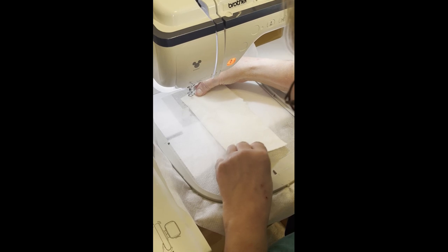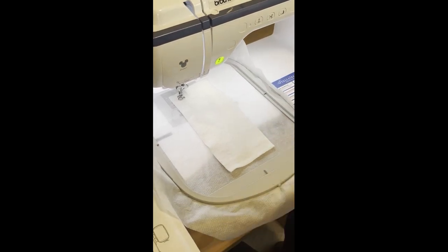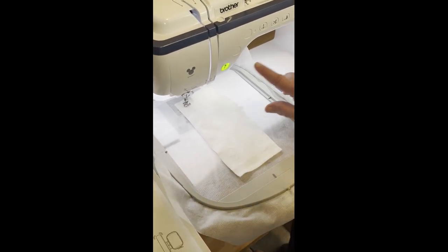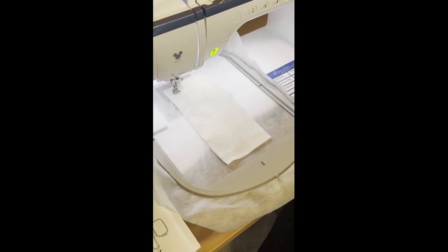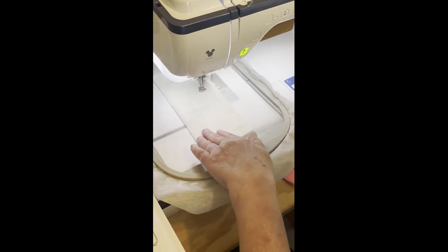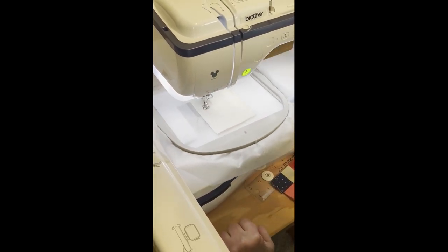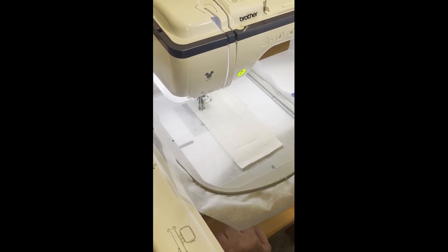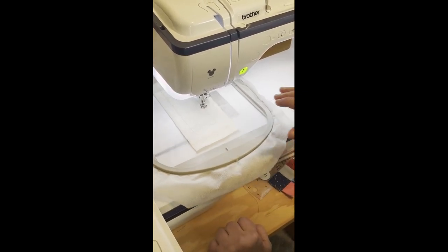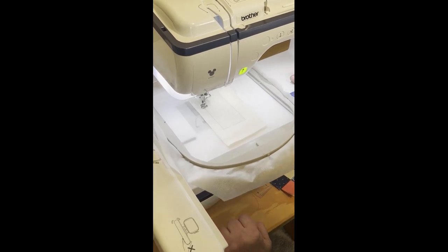The next step, you lay your batting over that, put your foot down, and I'm gonna say this before it starts. I'm gonna lay out my little tray table and my scissors so that I can trim it after it's done. It always goes around twice for Kimberbell, which is great because it keeps it down securely so you don't have to worry, be as careful about snipping into it past this edge.